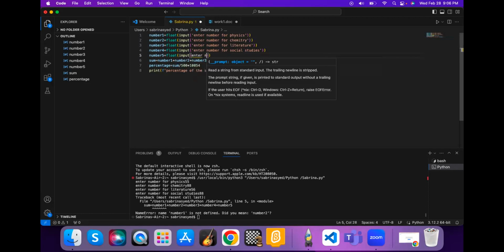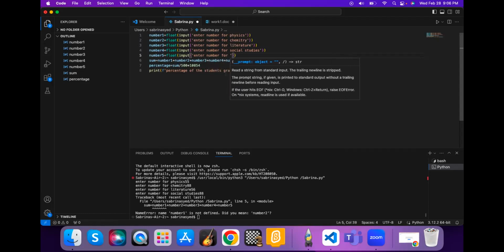Under quotation mark. All right. Spelling mistake. Number 4. English, physics. What was there? I didn't do English. Okay. English, and then that's it.